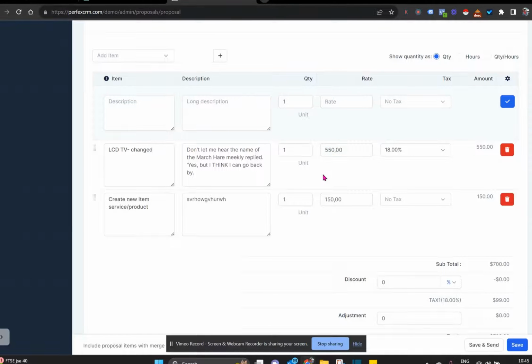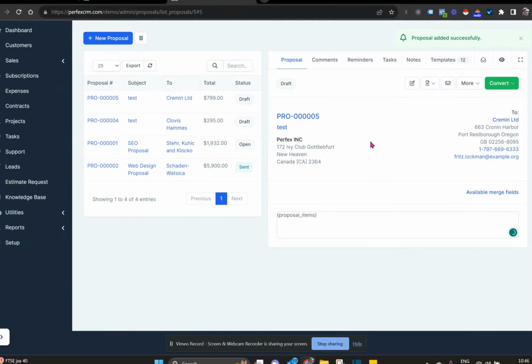So let's say, for example, you have a special product or a special project you're working on, and your normal price for this item would be $150. However, with pricing going up, or maybe there's delivery linked, you have to increase that price. Then you click on Save. This is the first step in our proposal.